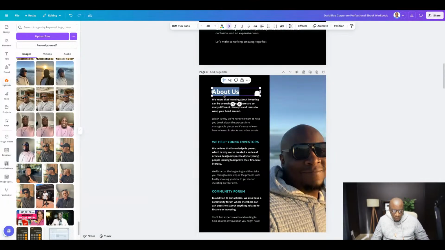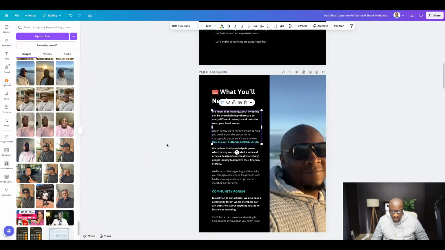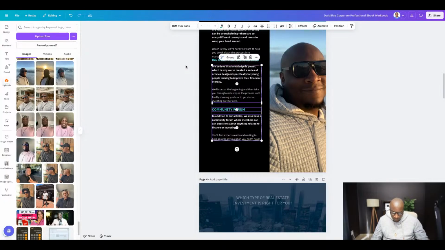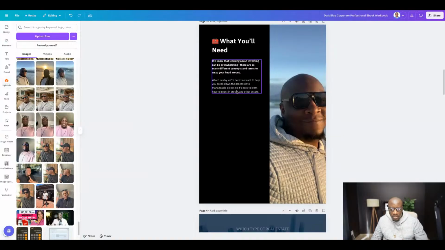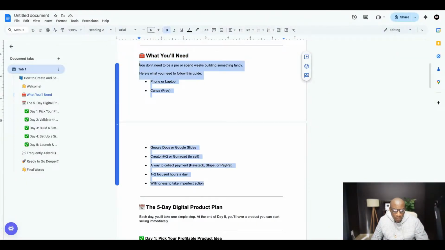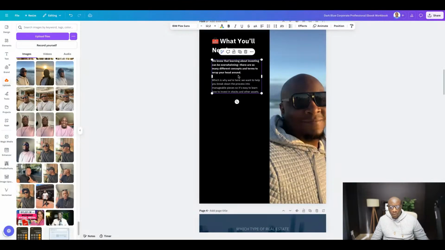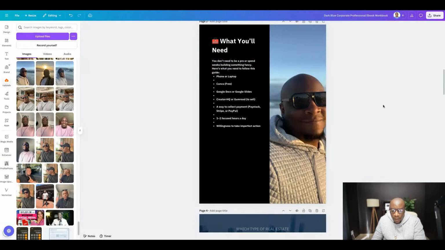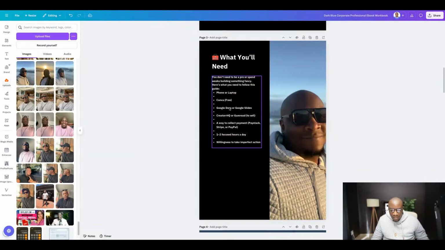And then remember, I copied that text and it said "what you will need." Okay, then I'm just going to drag this like that and delete all this other text at the bottom. Let's delete this text like this. Then I'm going to come back to here and copy all this, which is basically what I will need. Then I'll come in here, highlight, and paste that text like this. Now obviously it's not looking proper here, so I just need to edit a bit.